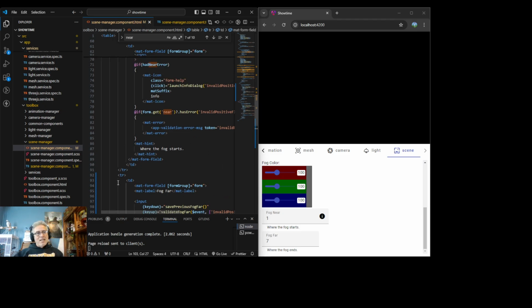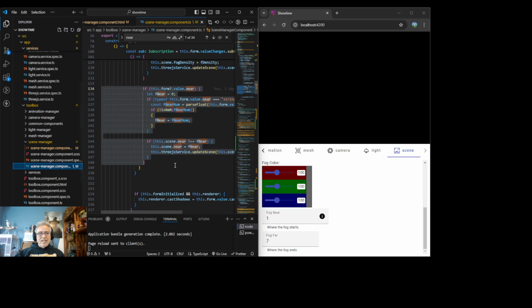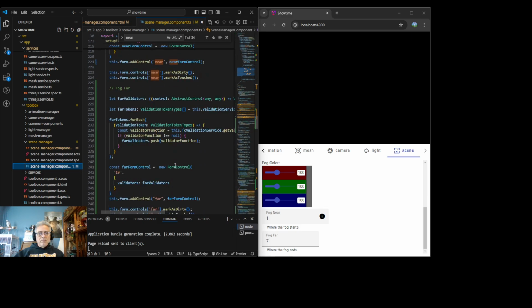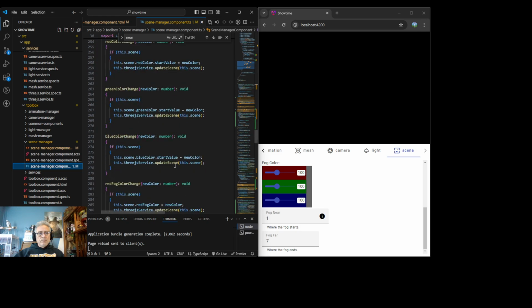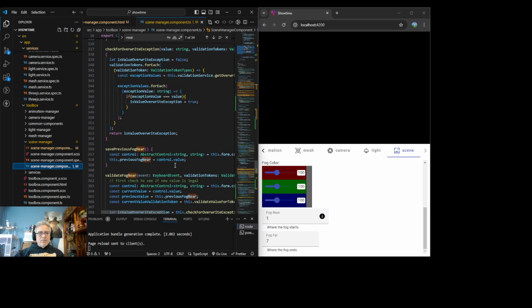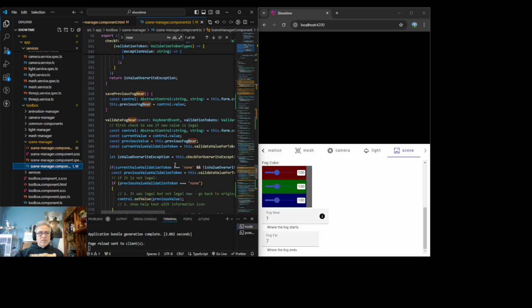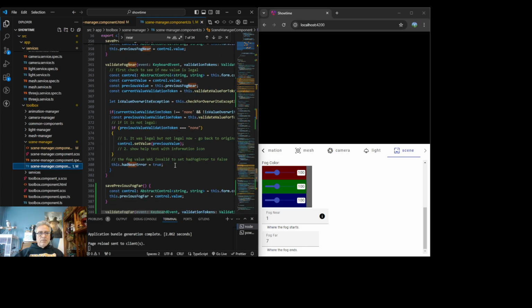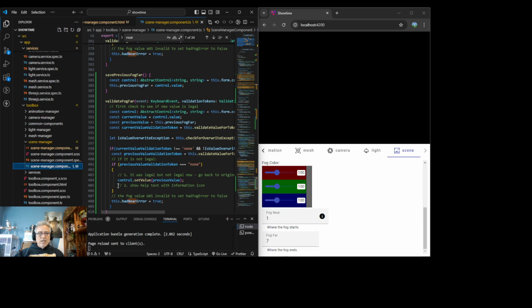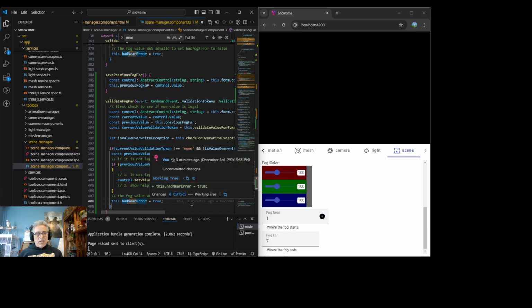Oh, and it's probably because I set the had near instead of the had far thing. And that'll be much harder for me to figure out tomorrow. So I'm just going to take care of it now. Validate fog far, had far error.